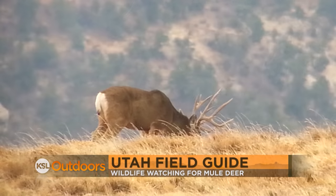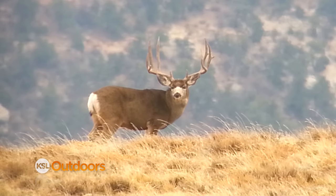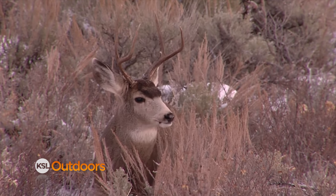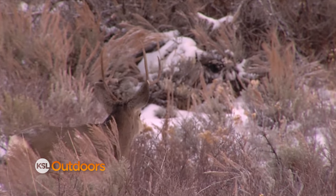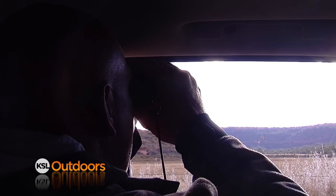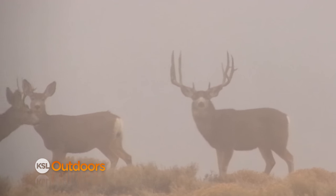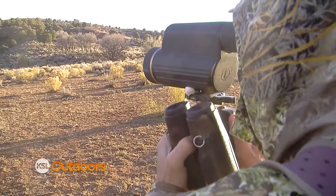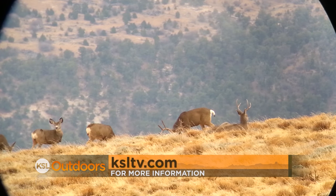November is the perfect time for wildlife watchers, photographers, and families to get close to big mule deer bucks deep in the passion of the rut. The rut usually peaks in November, with length of daylight as the primary factor determining breeding season. Nutrition and weather also influence the duration and peak. During the rut, bucks spend their energy feeding and fighting other males — less concerned with safety — making them vulnerable to photographers but also to poachers, so report suspicious behavior. Great places to look: Antelope Island, the Henry Mountains, the Poncy Gaunt, and the Book Cliffs. Bring binoculars or a spotting scope, and check out the Utah Field Guide at ksltv.com.